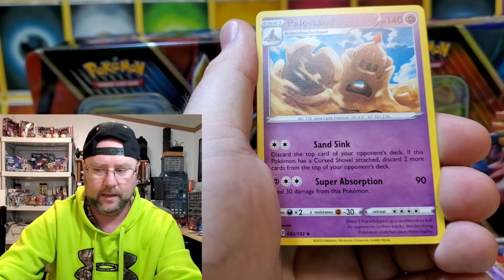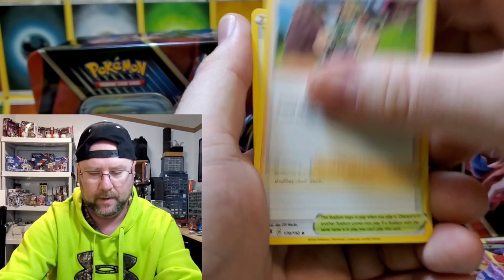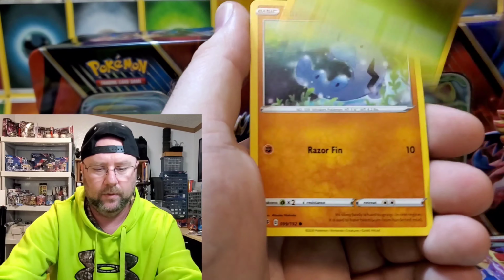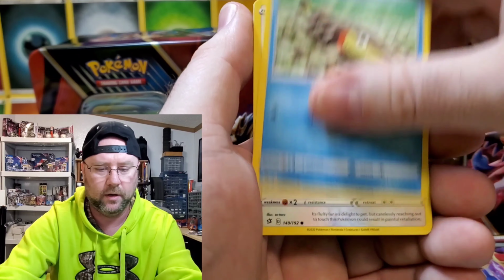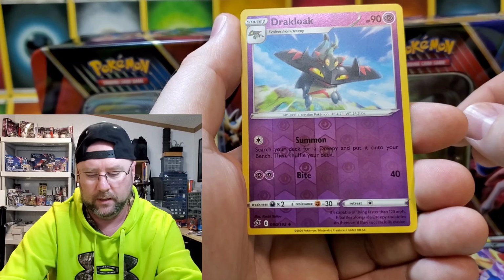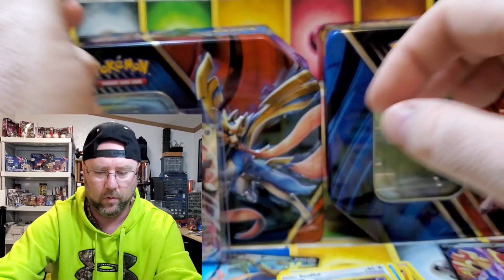We got that energy. We got a Pencil, Palossand. We got Milo. We got Turffield Stadium. Galarian Mr. Mime. We got a Caterpie. We've got a Marbroach. We've got an Arcanine. Stuffle. We've got a reverse rare Dark Loak. Guys, gals, our rare is going to a Diggersby. Diggers, my hole in the ground.